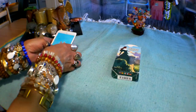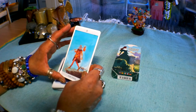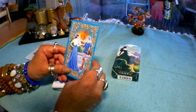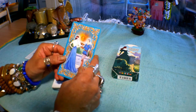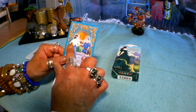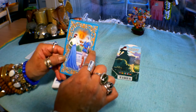Now the cards themselves, the size of the cards is about 6 by 12. It's very, very standard. It's got a picture of a man and a woman offering each other the cup. So this would be the Two of Cups really in the card, the picture for that. And it's got a very matte sort of feeling to it. It's very, very unusual, the backing of this particular card. There's a nice little gold surround for it.